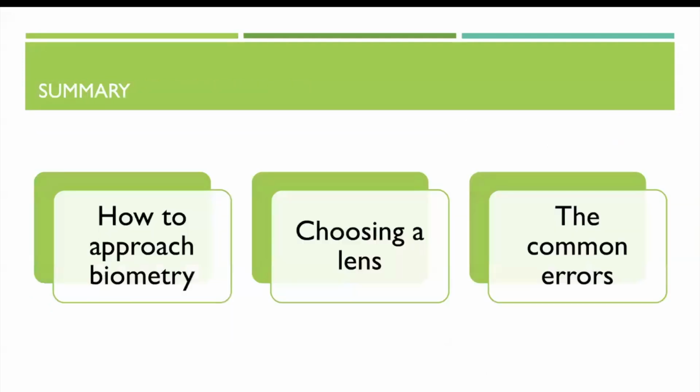So we've spoken about how to approach your biometry, how to choose a lens for cataract surgery, and the main thing that I wanted you to take away from this is, A, the approach to the normal patient, but also what to consider in your clinics when you're looking at the biometry and what should be raising alarm bells for you. There may not actually ever be markers of anything wrong per se, but the common errors that I spoke about, missing the aniso, missing the difference in your axial length, these are the things that are always worth having on your mind so that you can check, so that you're not finding yourself post-op in a situation that you'll otherwise regret.